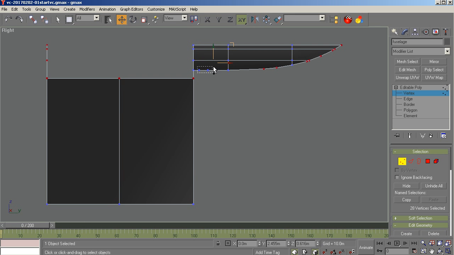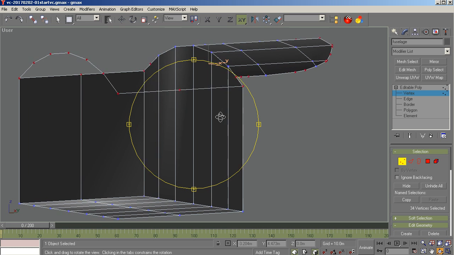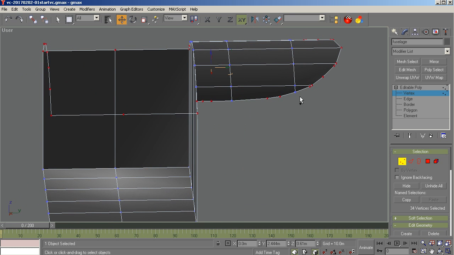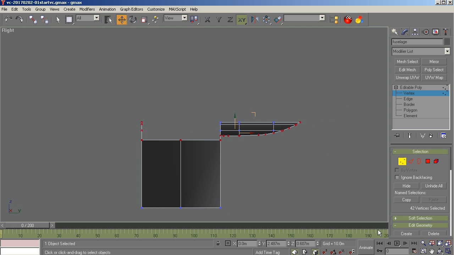So we don't want to change those two. These, maybe not this one. Let's see. Yeah, we'll maintain that. We need that one too. We need this one. So what we're going to do is protect.